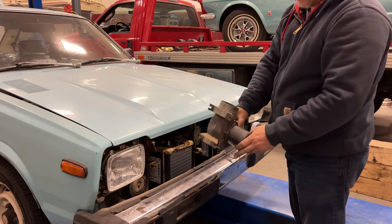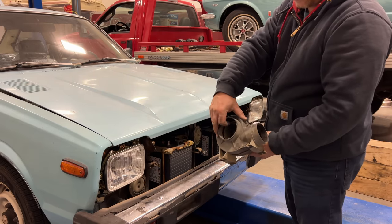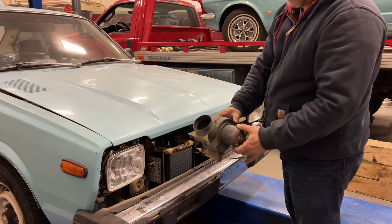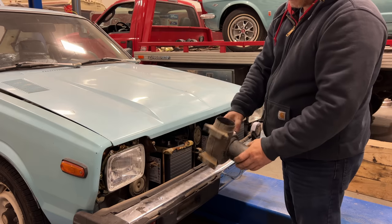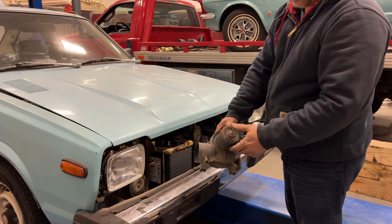Well, here it is. Doesn't spin real well anymore. I don't see any labels, so I'm not sure where this came from. If they got this off the shelf, it's some generic thing, or if it's off an automobile, not real sure.